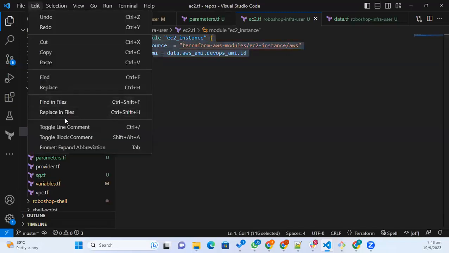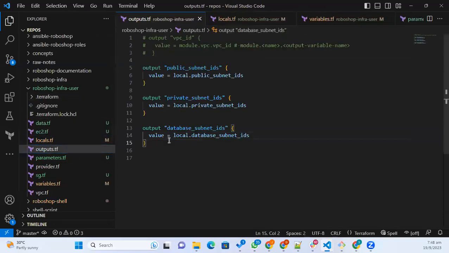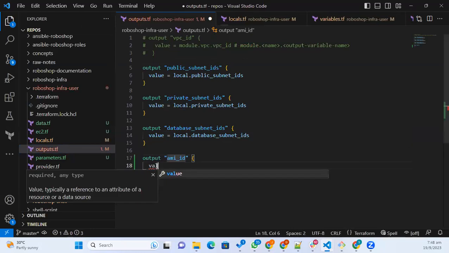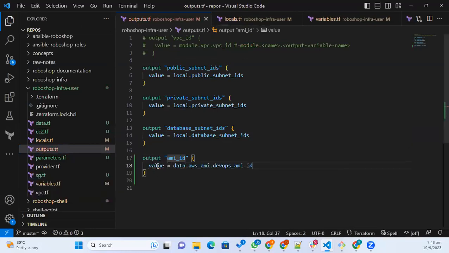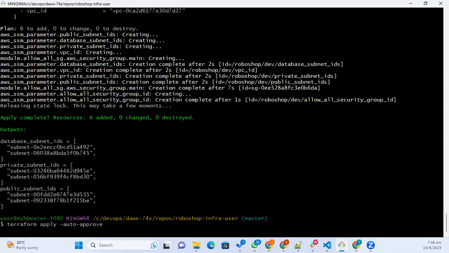Okay, so let us try and print this. Let me comment. In outputs.tf, ami_id, value equal to this one. Let us print and see.